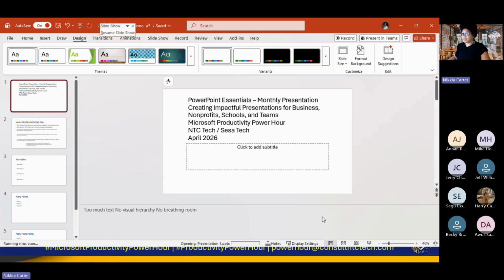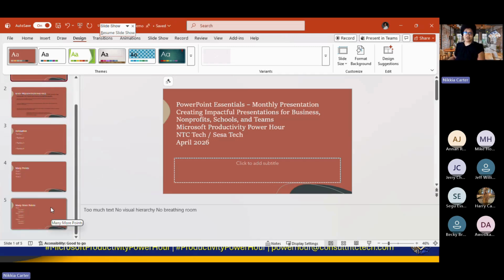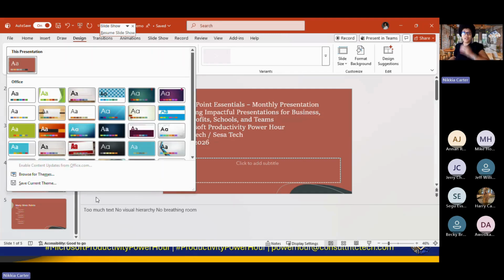Okay, so it's opening the theme. Just hold on a second. And there we go. So the same slides that I just had a second ago. Same title slide, same all the rest of these slides. Nothing else changed except for the theme. So I can get a theme from Microsoft and I can use that, or I can use the ones that are out of the box, as I said. And then once I change to a theme that I like, then I can do some more finagling around.